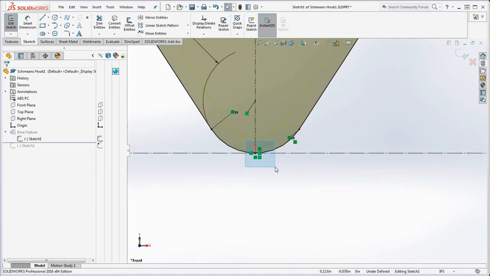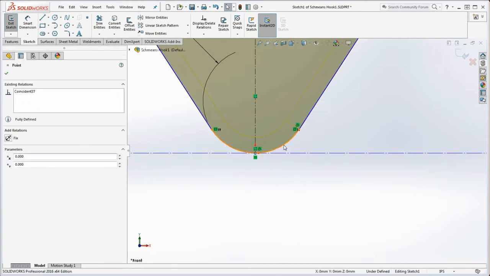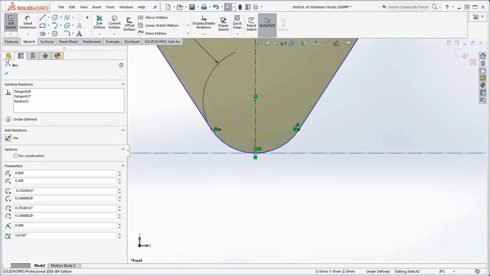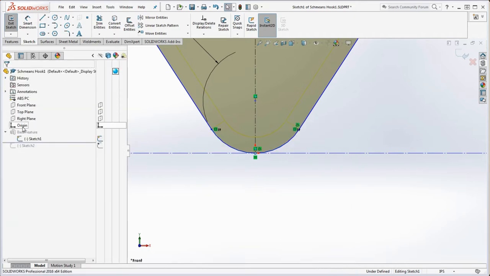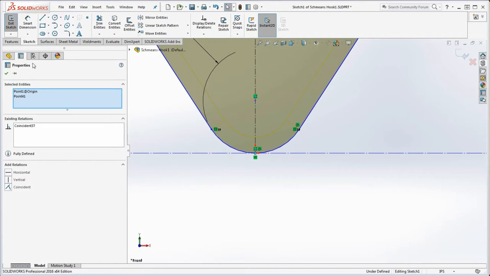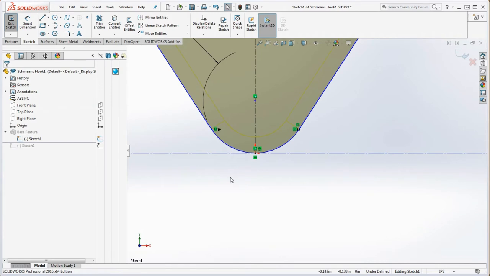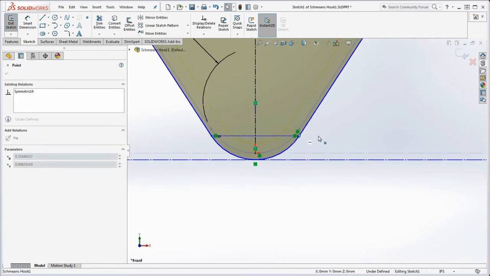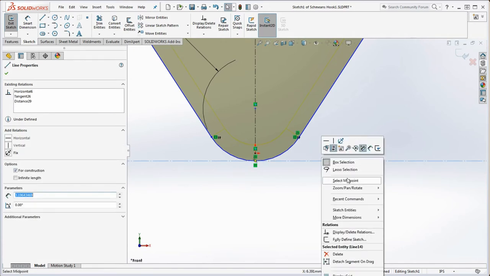So let's go ahead and take this point. We're going to go ahead and delete it. Pull this up a little bit. Or maybe take the midpoint of that. Select the midpoint of that. Go over here to our feature flyout. Select the origin. We're going to make those coincident with each other. Coincident. Still says it's underdefined. But let's go ahead and pull another point down here. Okay, so we're going to take the midpoint of this line.